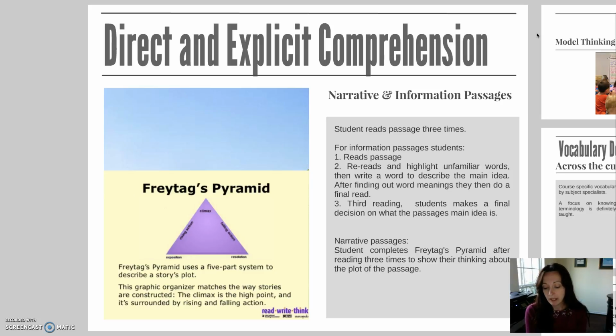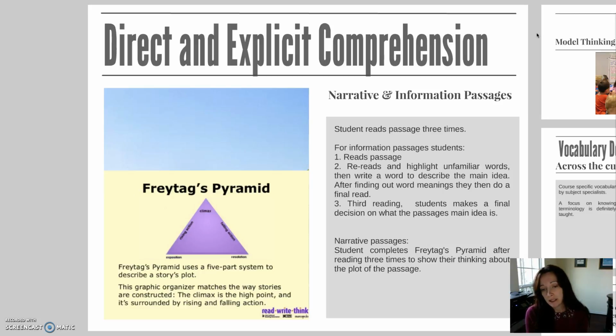They're basically reading the passage first to get the gist, then they're slowing down, rereading, and looking for words that they're not quite sure about, and then looking these words up. And then in the third reading, the students are making their final decision on what the main idea of the passage is based on the knowledge they've gained from the first 2 readings, and making sure that they know all of the vocabulary. So this is really to look at building their vocabulary knowledge, building their ability to get the gist and the main idea of a passage.